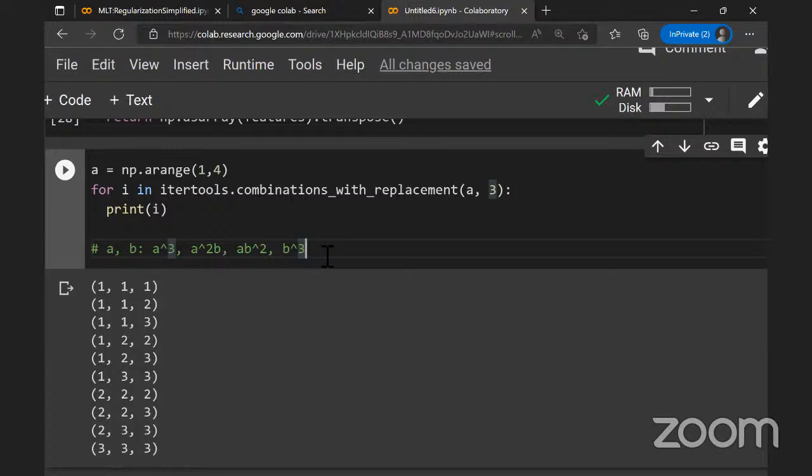Suppose there are 2 features, A and B, and 3 degrees, so 2 to the power 3, so there will be 8 combinations. 2 features and third degree. Okay. I do not remember exactly, but there is some formula in the video lecture.